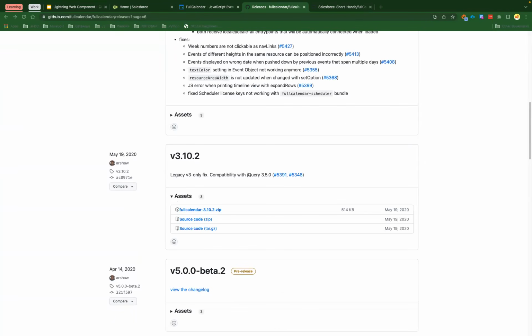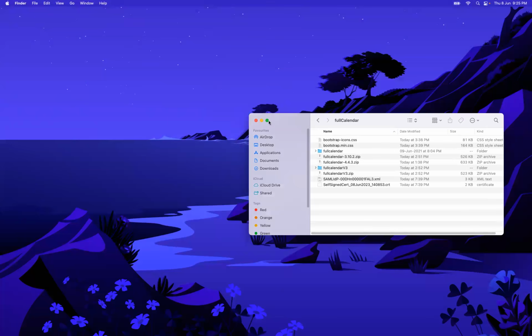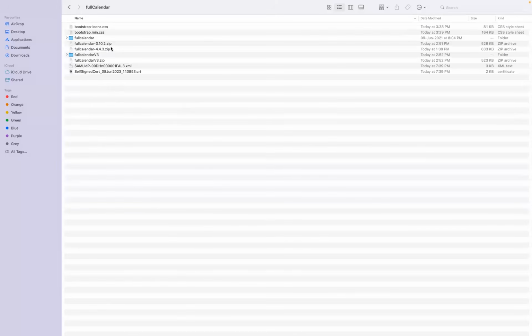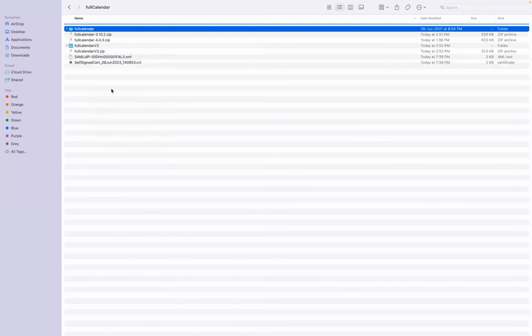And once you download, you will see the files something like this. Okay, just a minute. So this is where you would be seeing the files. Let me remove the unnecessary file that we have.